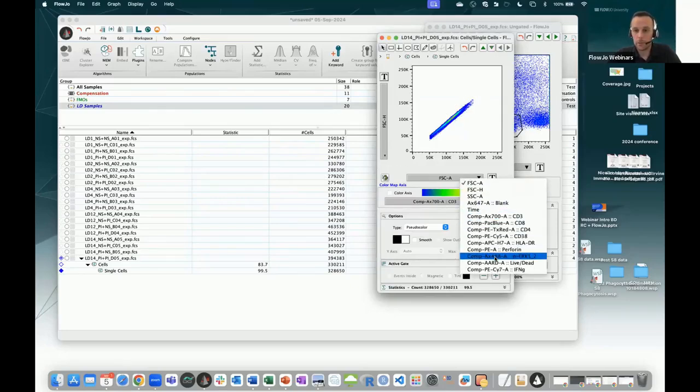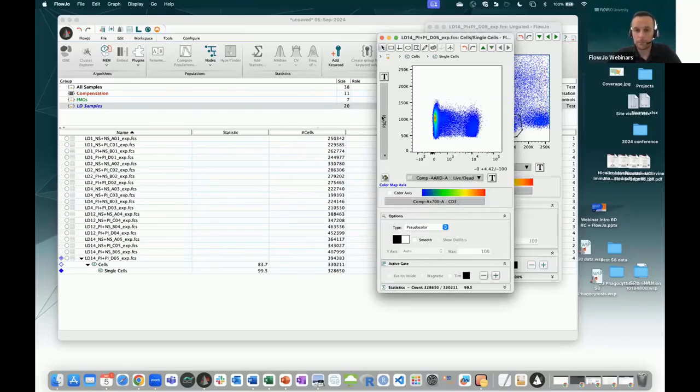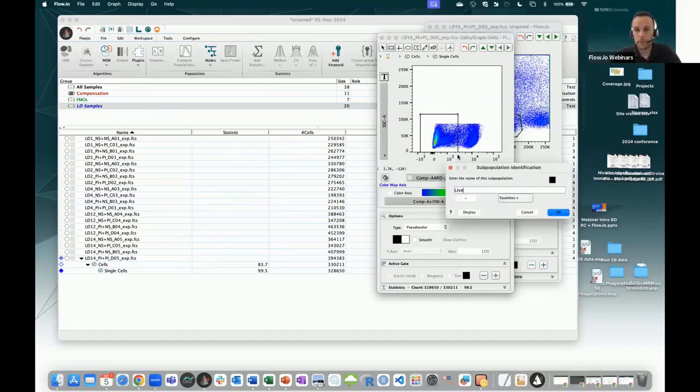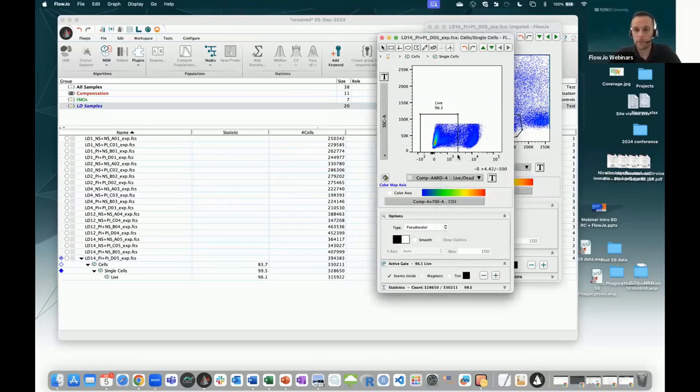Then I can do my live dead versus whatever side scatter, and I can select my live cells right there with a rectangular gate, for example. 96.1% are live, double click on it, only select the live, and you see it always creates a subpopulation of the previous one.